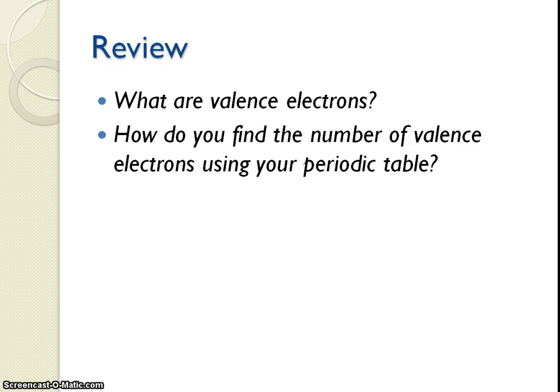Before we start talking about how atoms bond, the first thing we need to do is just review a few concepts from our previous unit. So first of all, remember that valence electrons are in the outer shell of the atom, and you find it by using the periodic table. If you start counting on the left, you just start 1, 2, and then you skip over the D block, and you continue counting with 3 up until you get to the end of the columns, which is 8. So 8 is the most that you should ever get to.